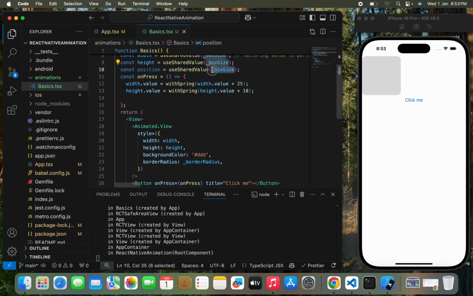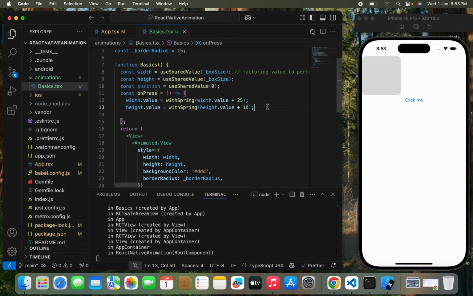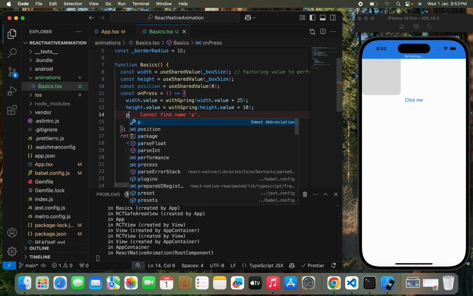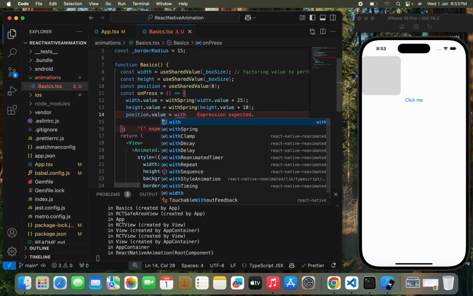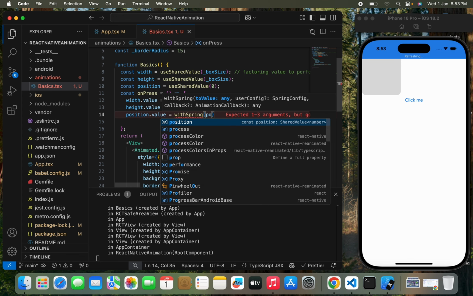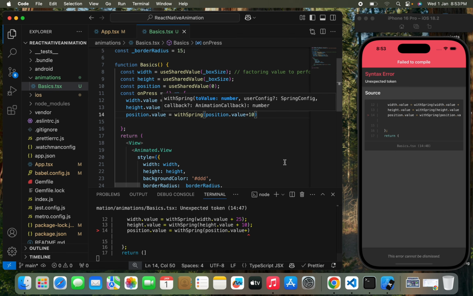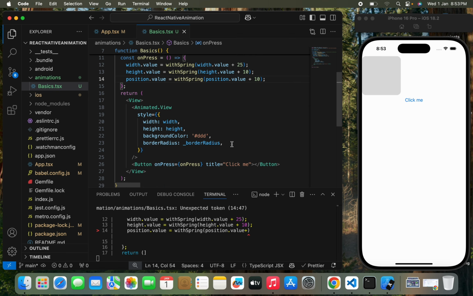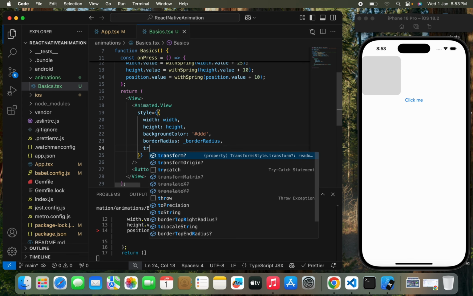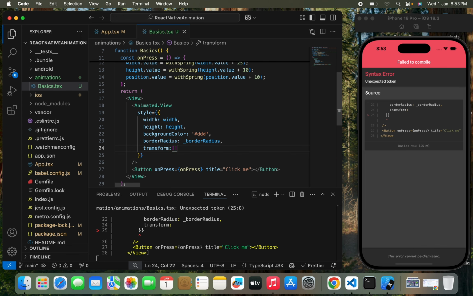We don't want box size because it should be where it is, let it be 0. Wherever it is, it will be taken as a 0 position. And if we click on that, position.value is equal to withSpring position.value plus 10. Okay, if you want the position to reflect here, you have to add transform. Transform is a property we will have.